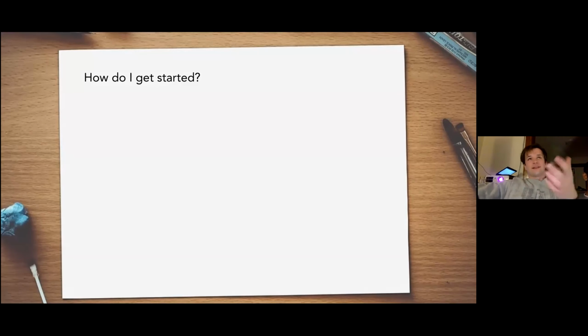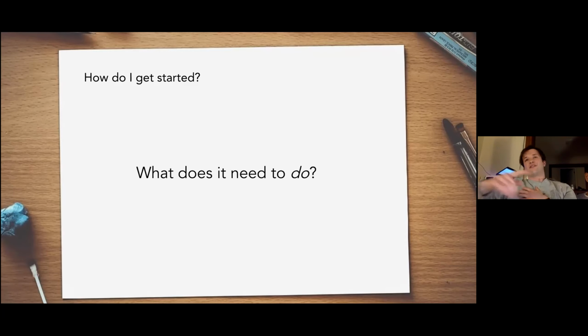And so the classic question always gets asked, how do I get started? And the answer that is very consistent is that you need to figure out what the thing that you're designing needs to do, which sounds really dumb, but it's really hard to get all the way down to the essence of, because function is much more complex than just, oh, it's a car, it needs to drive. Well, how does it need to drive? How fast? In what ways does it need to handle? Things like that.